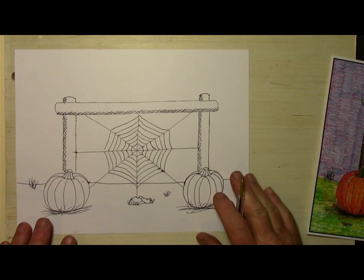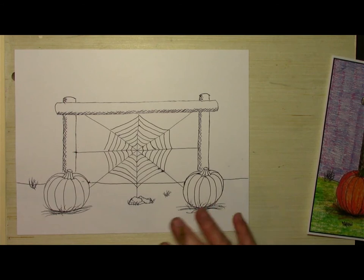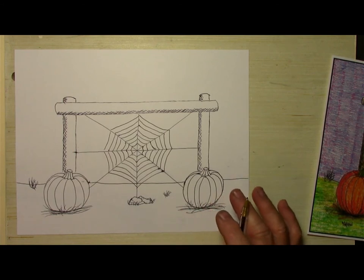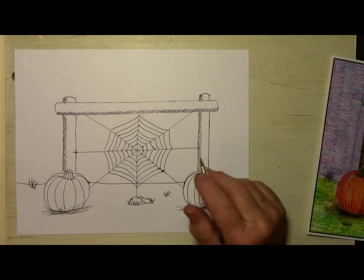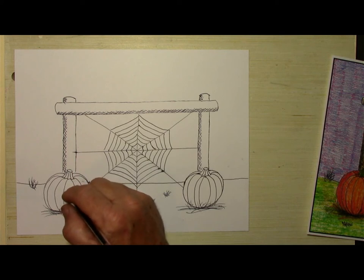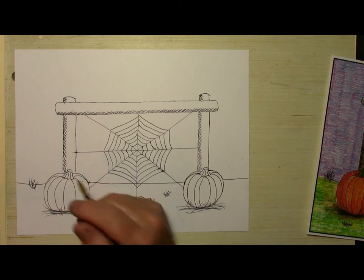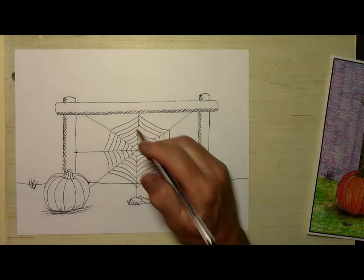But now for the spider. If you're not going to do the spider, well, you can go on with whatever else you're going to do. Creative thinking, or decorate your pumpkins. You still put the faces on there. And if you drew the lines on there and then you put the face, well, when you shade those in, either with black or yellow, if you're going to use yellow, you'll have to erase these lines. Yellow will not cover up those lines. Black will.